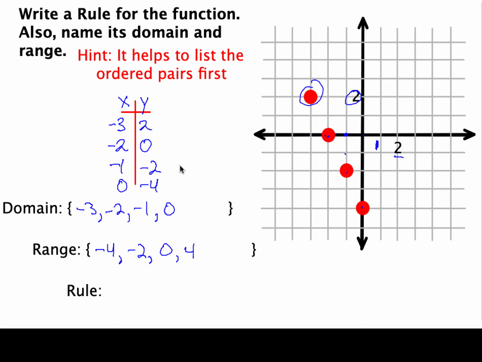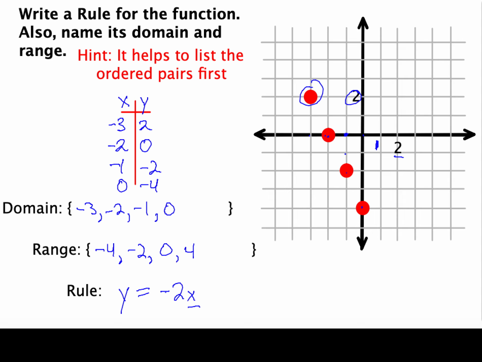Now, if you remember yesterday, we had an example where if things are going to change in the y values, a lot of times multiplication can help. So every time my x values went up by 1, -3, -2, -1, 0, my y values are going down by 2. So sometimes that helps if we talk about multiplication. So I'm going to say y equals -2x. Because now if x were 1, I would be at -2. But if x were 2, I'd be at -4. My number went down by 2.